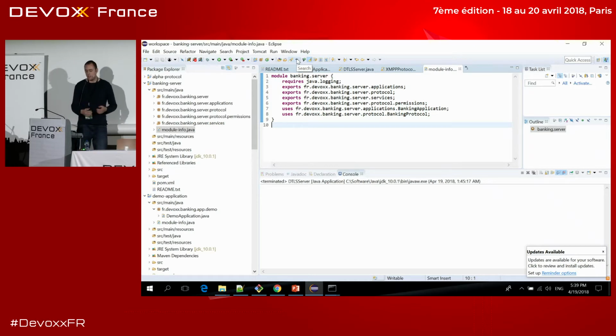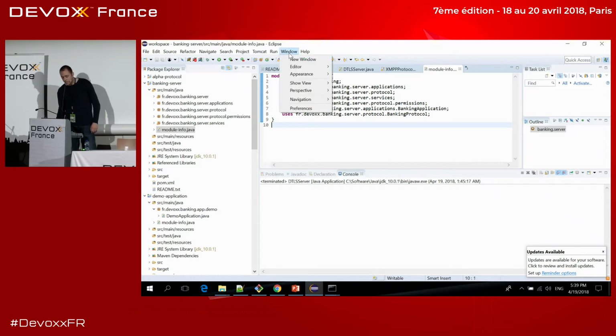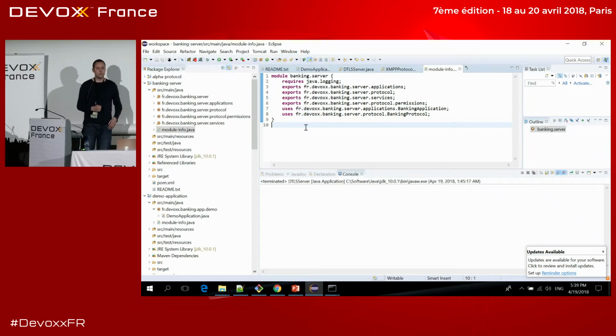Another thing is that if I run that banking server using a stripped down version of the JDK, you can try this out by using the JLink tool and building a custom JDK image. And then you can specify that JDK image in your IDE of preference. This further also improves the security of your application.